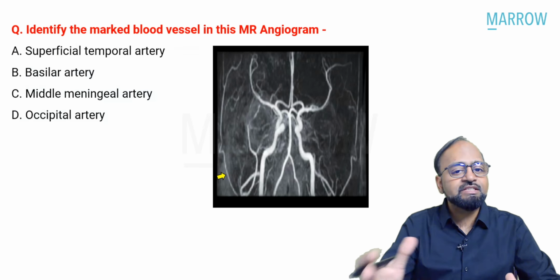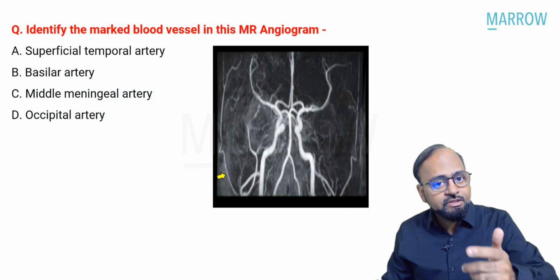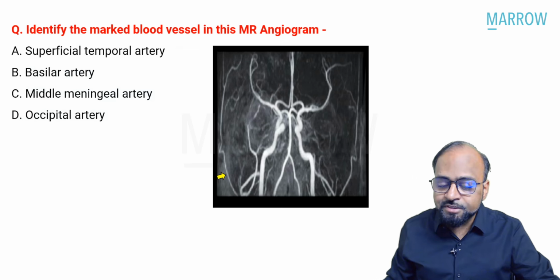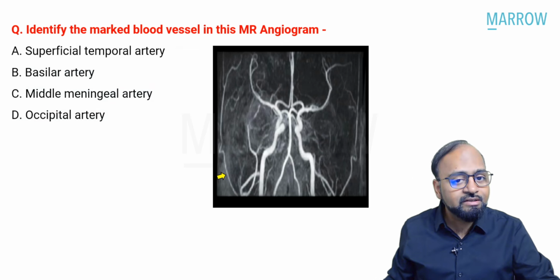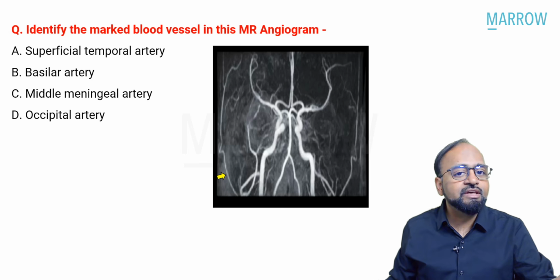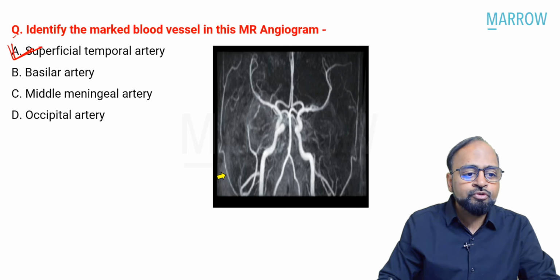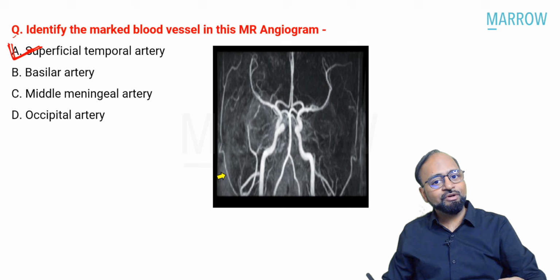So we come back to this vessel. We have seen the anatomy of the carotid vessels. We have seen their origins. We have seen their branching patterns. We have seen their segments, right? And then we realize that the artery that the examiner is pointing to is actually an extracranial artery. It is a branch of the external carotid artery. What is this artery? It is the superficial temporal artery. So that was the answer to this particular question.